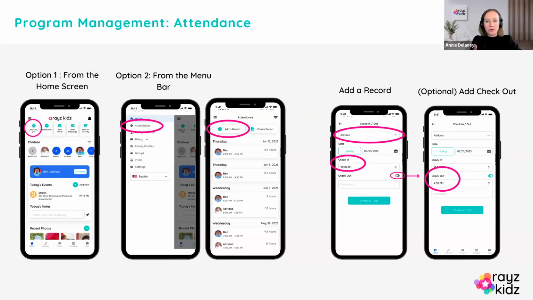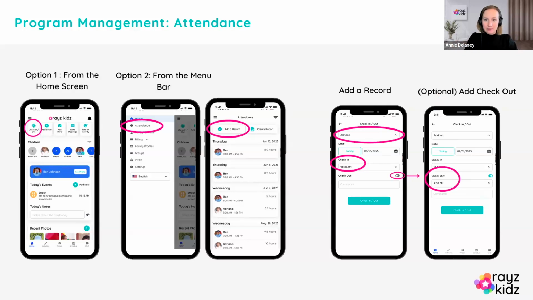So this would be to record a check-in or check-out for a child. Who can do this? You can do it. The parents can do it. It's up to you how you would like to instruct them to do it. So anyone has the capability, if you are associated with that child, if you've been added to that family, you have the capability to check in and check out. So it's up to you to tell the parents how you would like that to be done, whether that's you or whether that's only by them.